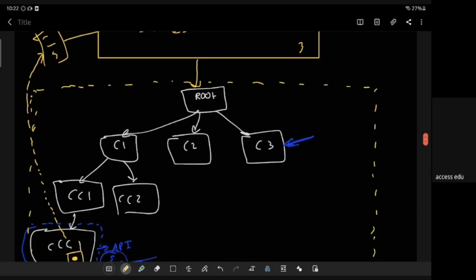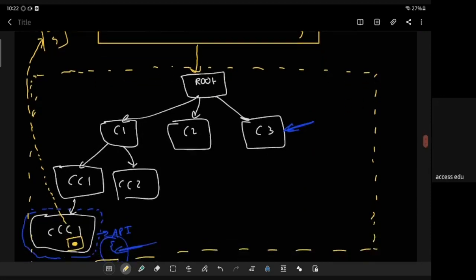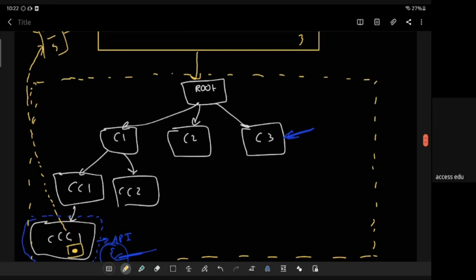How you can read it, I have not talked about how to read from the store. Yes, sir.